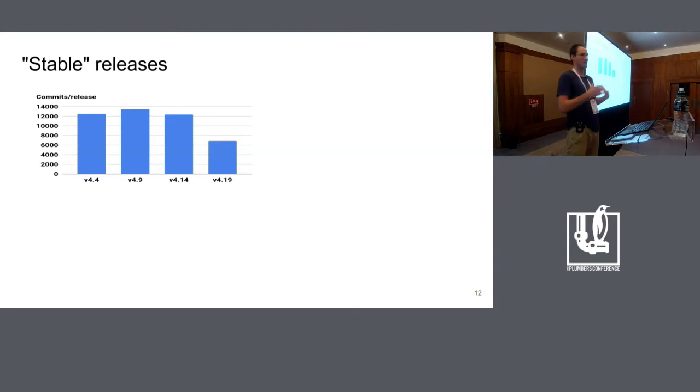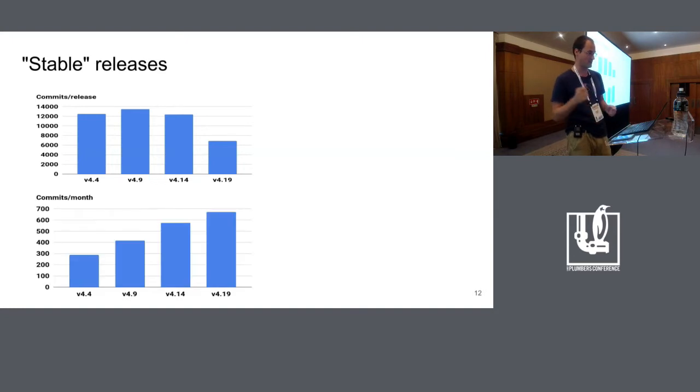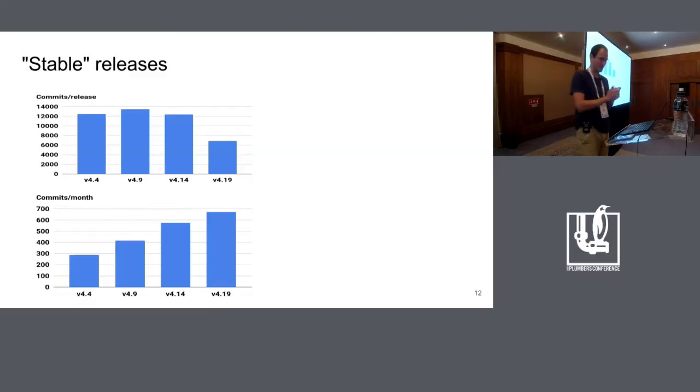So I looked at the number of changes actually in the stable. For 4.9, it's more than 13,000. And 4.19 is kind of less, but if you look at the number of commits per month, it's now at almost 400 per month. I would like to say that stable doesn't mean that it's not changing much. It means that it doesn't crash. It's no bugs rather than no changes. This is also a questionable statement. Okay. But for 4.19, it's 700 per month. So for the last years, it's literally 1 per hour.